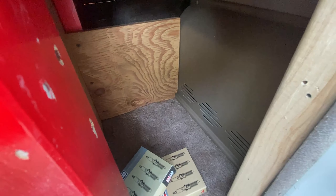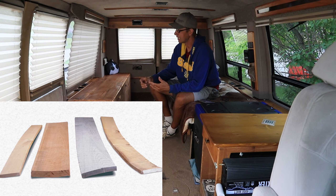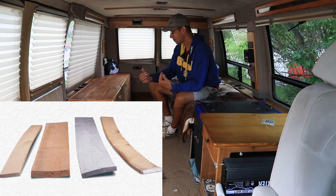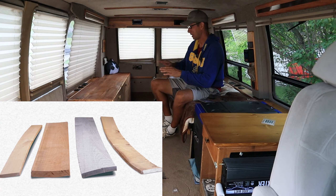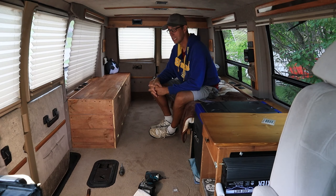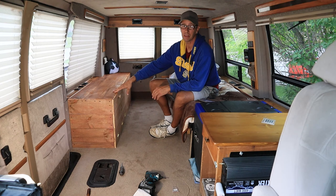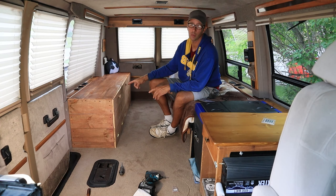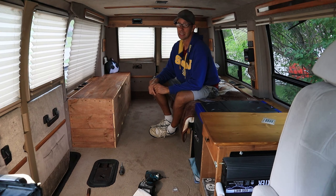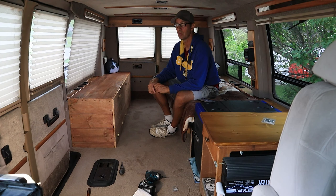This stuff ended up being pretty hard to work with because it was still wet and it's drying, trying to cup and warp and bend — and it already came warped and bent, so I had to do a lot of straightening. Turned out to be a big pain in the ass. This only cost me $15 because I've got used 2x4s and stuff inside of there, but it would have been a lot easier just using that plywood. I think my time saved would have been worth it.